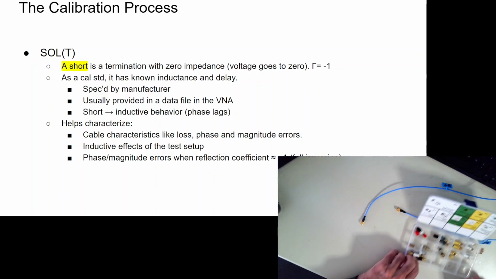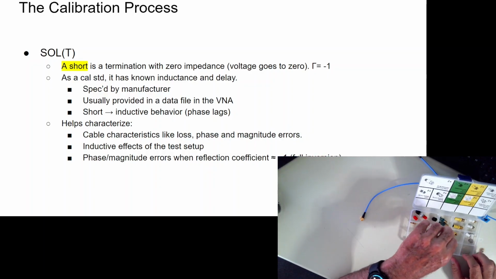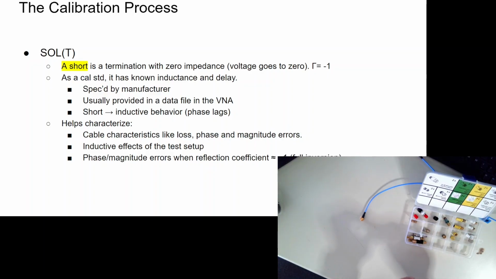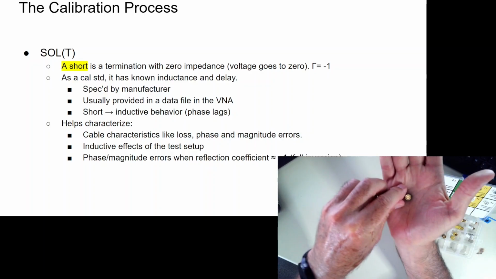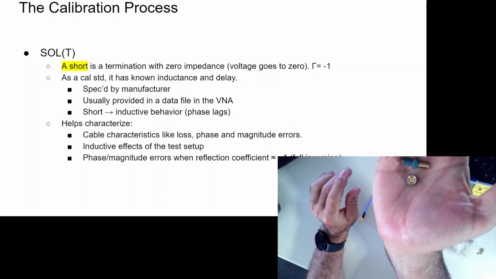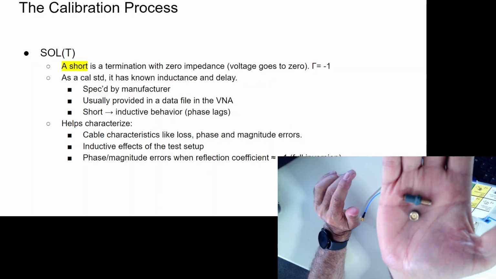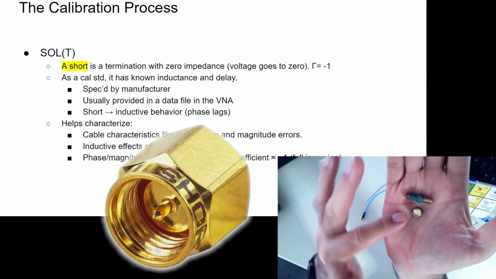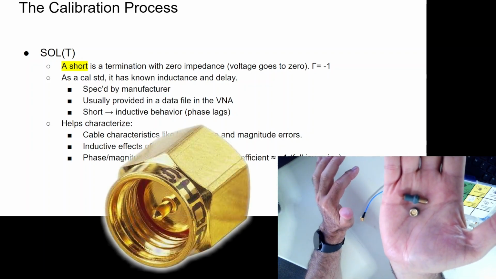So I'm going to drag over my cal kit right here. Let's start with the shorts. Pretty small, so it's not going to be just real easy to see. This is the female version, this is the male version, and this male connector looks like the one on the cable that I showed you earlier.